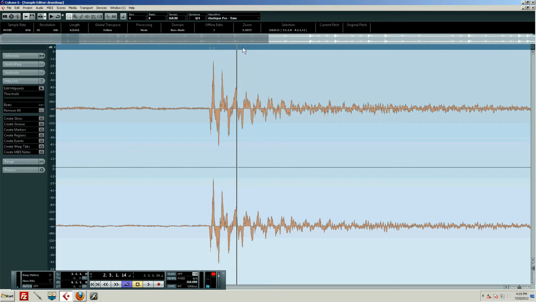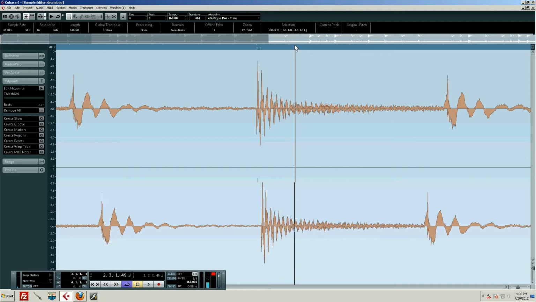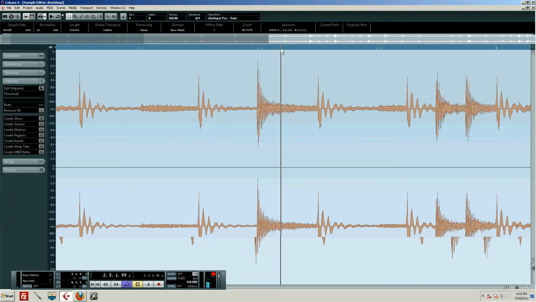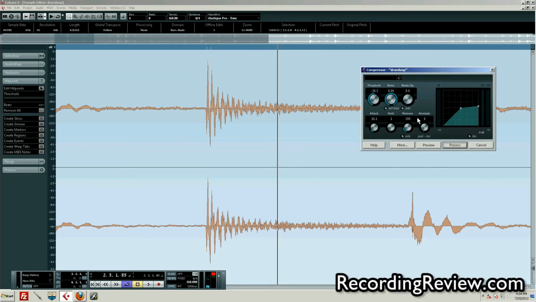Well, this stubborn knob called release says, you know what, I'm going to hang on a little bit longer just to be safe. And so what it's actually doing is this stuff here, which is our room sound, our reverb, maybe continuous cymbal type stuff that never really stops ringing. It's all in there. We're going to go ahead and crush that, or at least keep on compressing it, even though we've already technically been under the threshold.